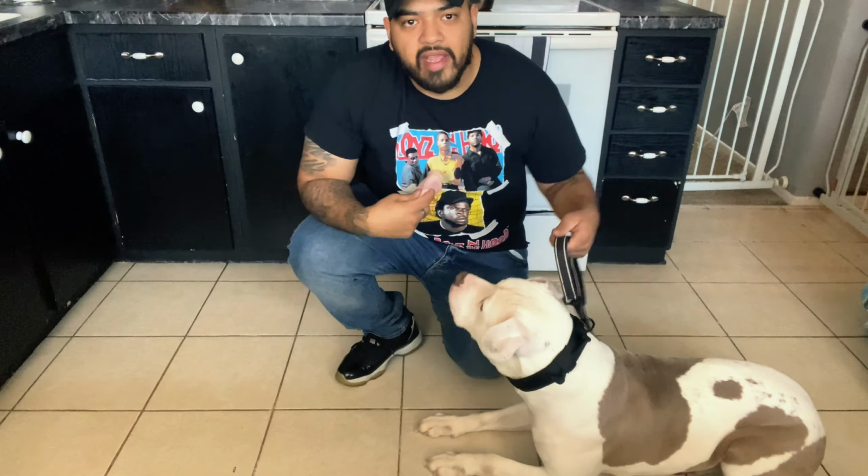So I had two pieces of treats that are very high valuable. I had a piece of ham and then another ham in my hand, in both hands. I put the big old pile on the ground, and I told him to leave it. If your dog goes for it and lunges for it and tries to snatch it up to eat it, you're going to give him a little pop on the leash and tell them to leave it at the same time. And once they direct their attention back to you and they leave that object alone, then you reward them with the other treat that's in the other hand and tell them yes, give them praise. And that's how you're able to tell them how to leave it and show them that you claimed it. They have to leave it absolutely alone.